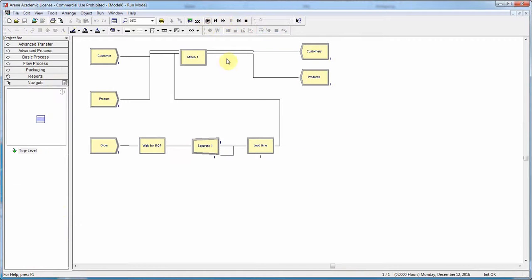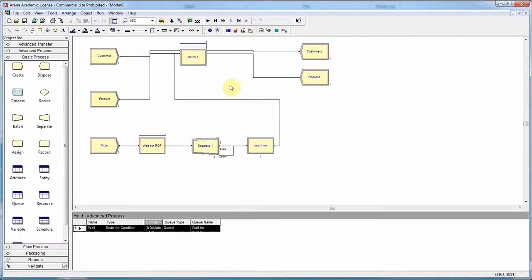So we test run again, see what happens. We fill the system up in the beginning, and then we wait until we are below reorder point level and we put in new orders. It seems to be working, but we are not really sure. We can do two things.